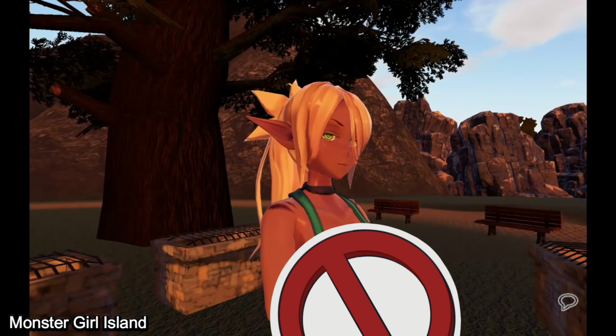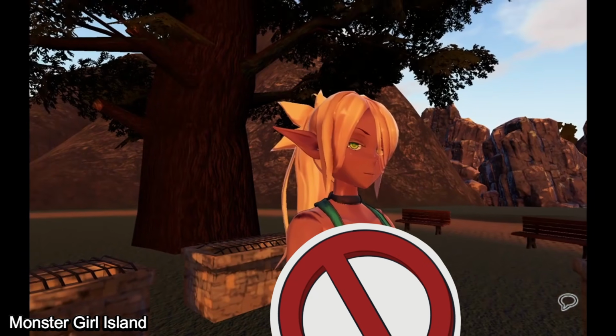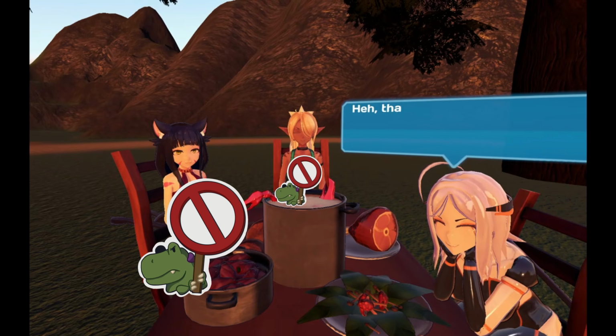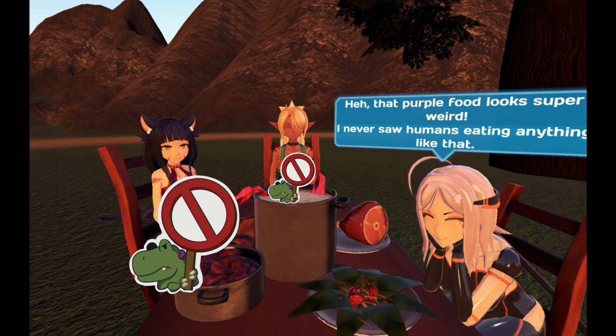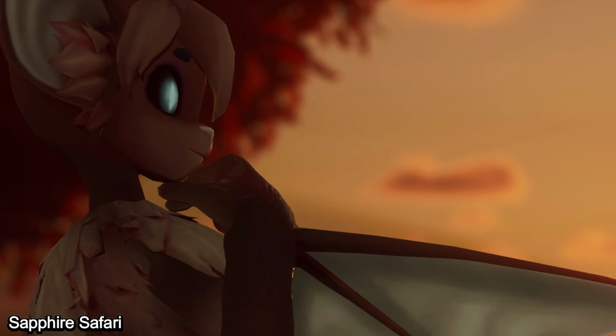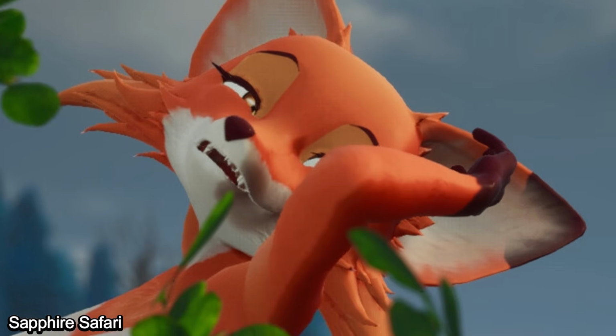So that's true. I think one of the things that we see in a lot of these monster furry games is that in those games themselves, there's a lot of overlap. What was the one that you really liked that was an open world on an island, the Monster Girl Island? A lot of those characters could be seen as furries, a lot of them could be seen as scaly. I think there was one girl that was a shark. Oh, yeah. But then like Sapphire Safari, there are characters that could count as monsters, and characters that could count as furries.